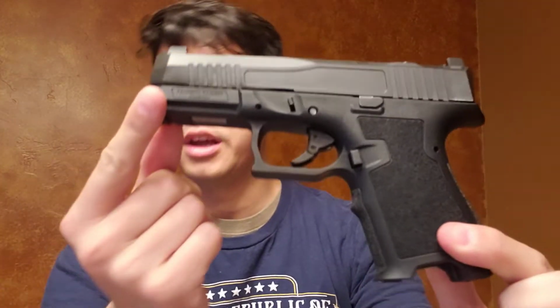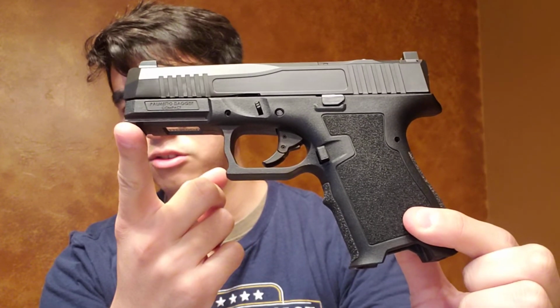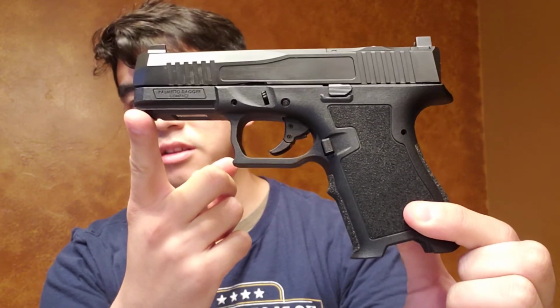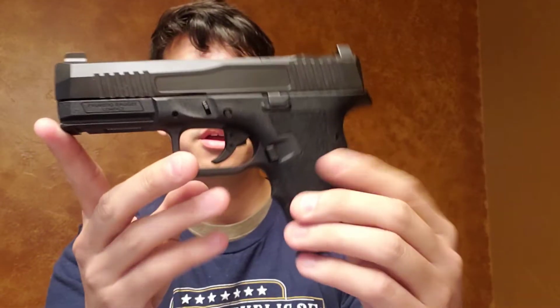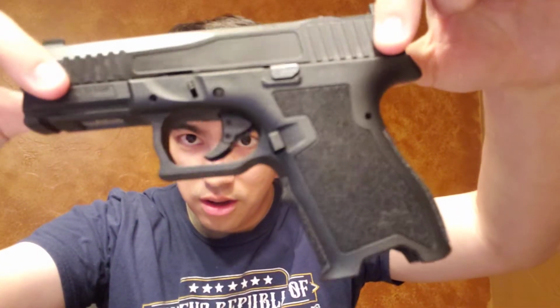As you can see, obviously it has quite a different frame shape to it. It's got that hinged trigger, which we'll talk about. Itty bitty teeny tiny mag release, which we'll also talk about. But the grip is actually sculpted for a human hand versus being a block. So ergos and how this fits in my hand is actually really nice.